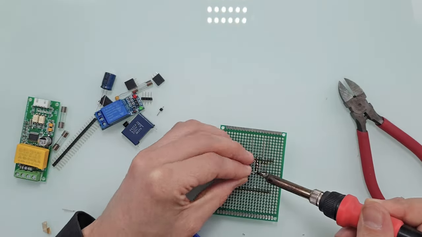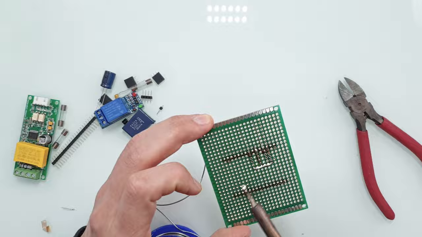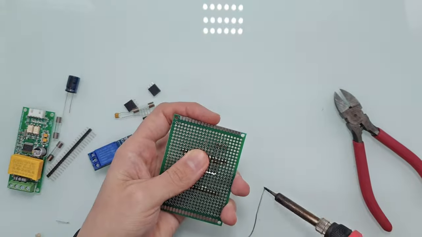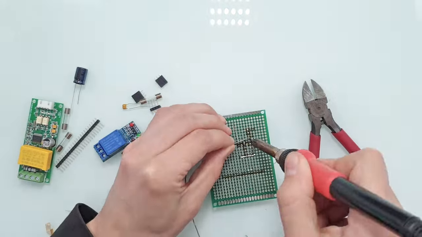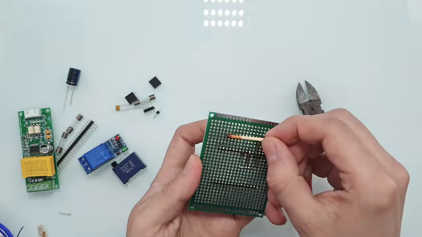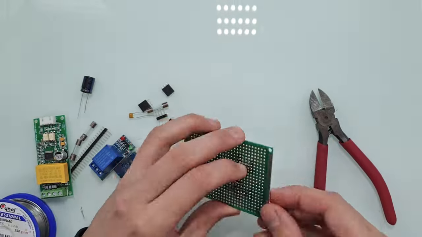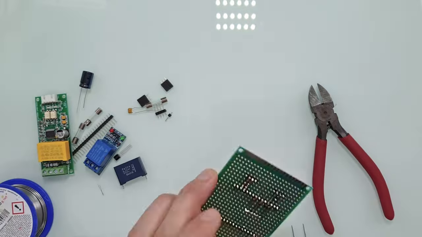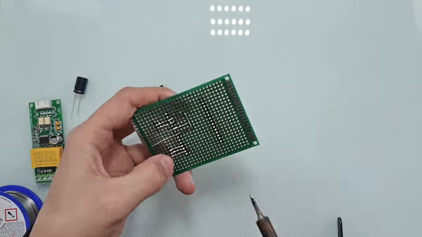This is the bus for the digital temperature sensor. Now let's solder header connectors for every device. Everything is going to be connected to this board using header connectors, so it's very convenient. There is not much to tell here, everything has to be soldered according to the schematic, so let's just do it.